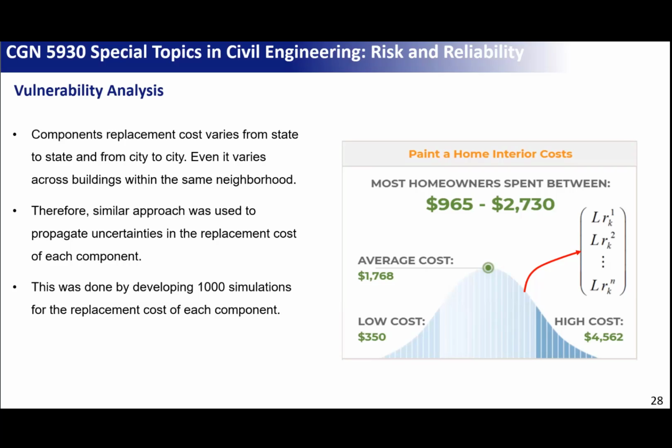If you have roof damage and you want to hire a contractor, the contractors can charge between an upper and lower bound, and we can build a normal distribution and sample 1,000 samples of how much replacing the roof is going to cost me. And we can put these 1,000 samples in a vector. For example, if I'm painting this room and it is going to cost me on average $1,700, I will find values like 1,600, 1,500, 2,000, 2,100. I will have lots of numbers, 1,000 numbers.